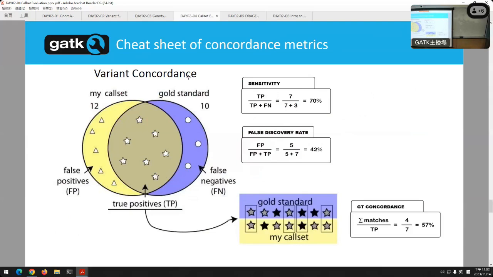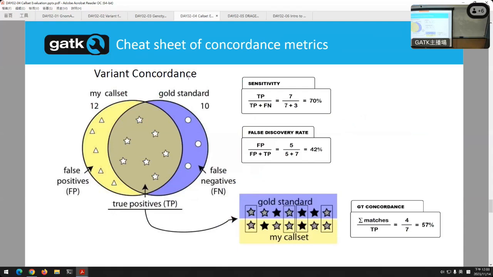You treat the overlap as true positives. You called those correctly. But then maybe there are some that you should have called and you didn't. Maybe the filtering model yanked them out, maybe you just didn't get good reads on them. Well, those are false negatives. And maybe there are novel variants that you're calling inside of NA12878. Again, she's been sequenced so much, we're pretty sure that's probably an error. So we're treating those as false positives.